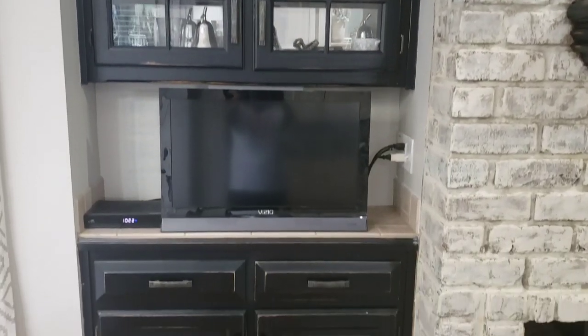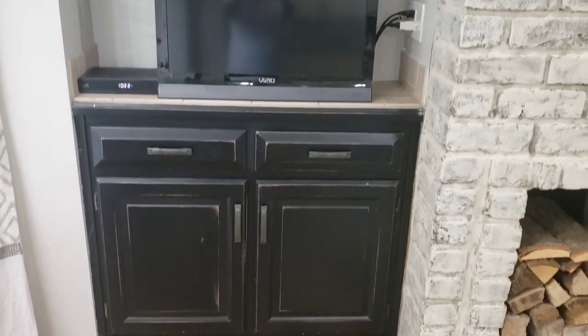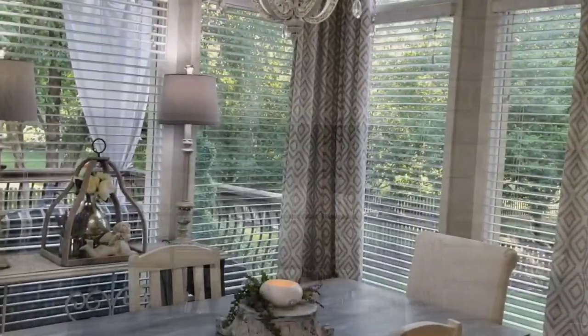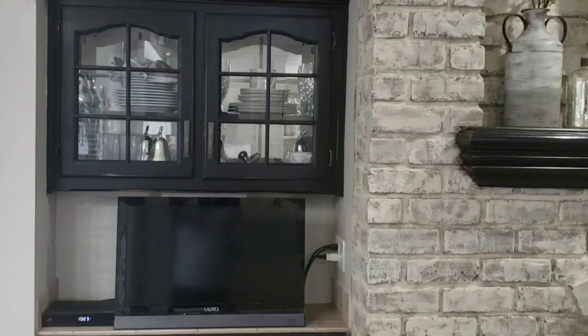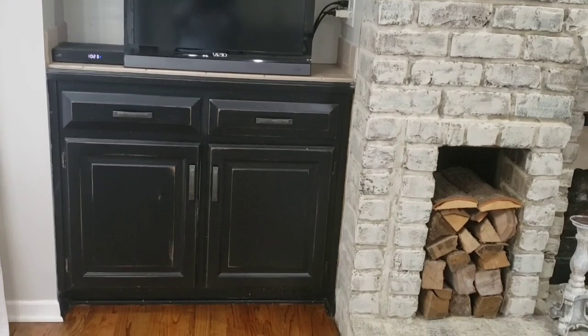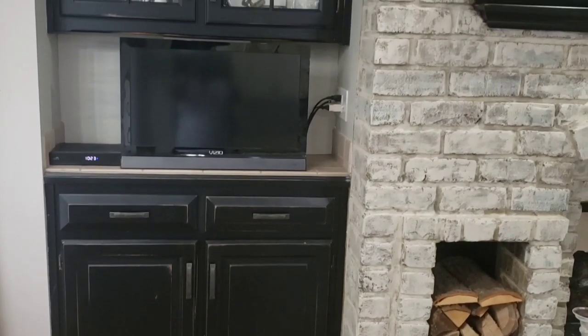Painting this cabinet in my kitchen is something that I have been putting off for a very long time. Now, this is a cabinet that I very rarely show, but it is in my breakfast room between the fireplace and the kitchen window. Now, this would have been considered a wet bar, but the previous owners removed the sink and tiled the top, so we use it as a TV cabinet.